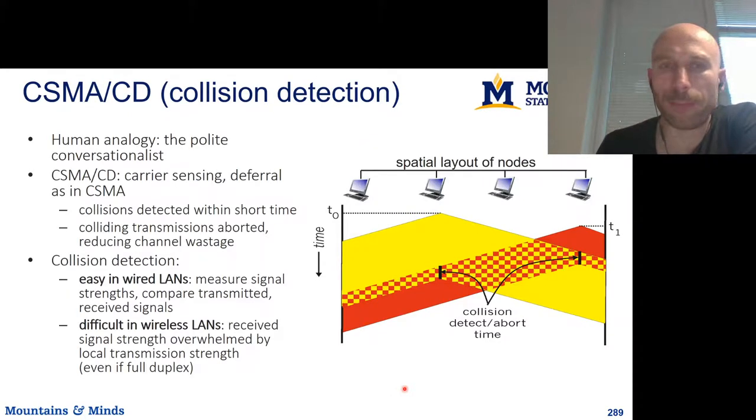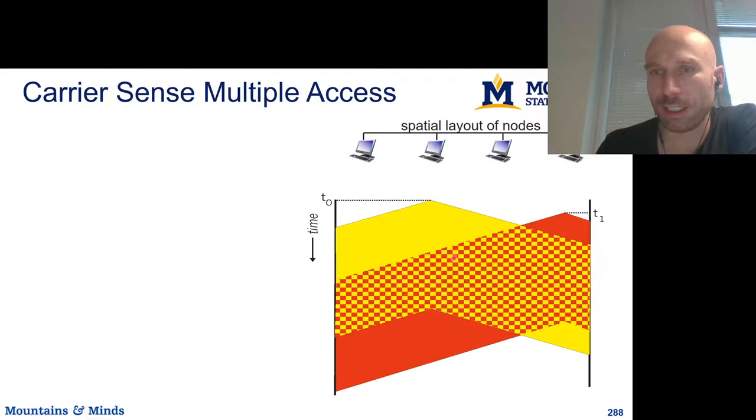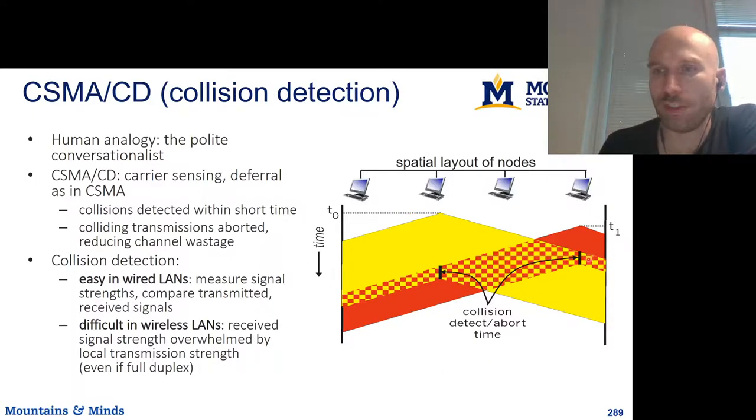What can we do? Well, if we can hear that someone else is speaking while we're speaking, which is usually what happens in conversation, then we can stop speaking. And the effect of that is that instead of wasting all this time finishing the transmission of packets, even though they're already undecodable, if these nodes can realize that they created a collision, they can stop transmitting early, allowing the retransmission to happen earlier, so saving some time. So this is basically carrier sense multiple access, meaning that nodes can sense the carrier transmitting the data, with collision detection. So when a collision is detected, they can stop transmitting early.